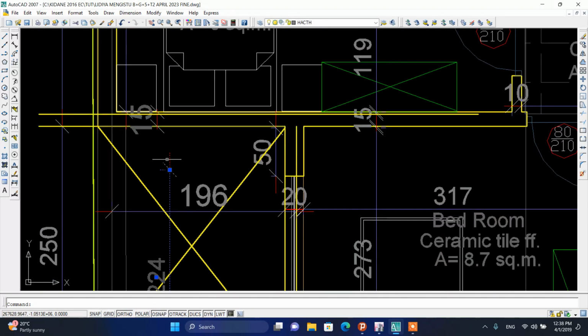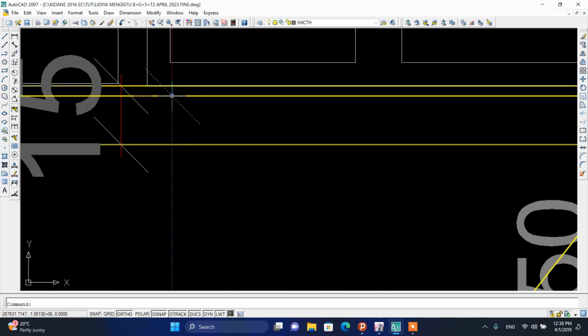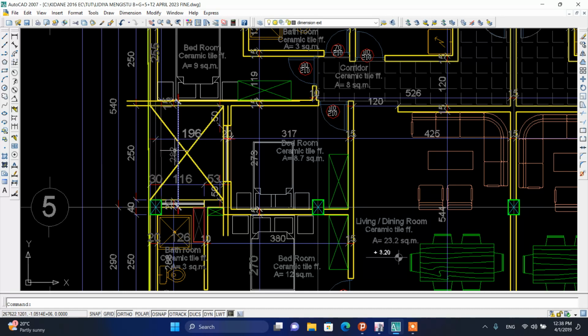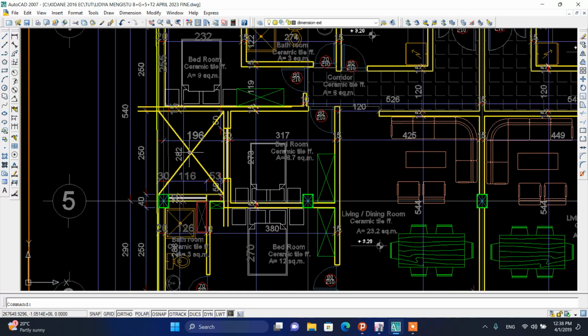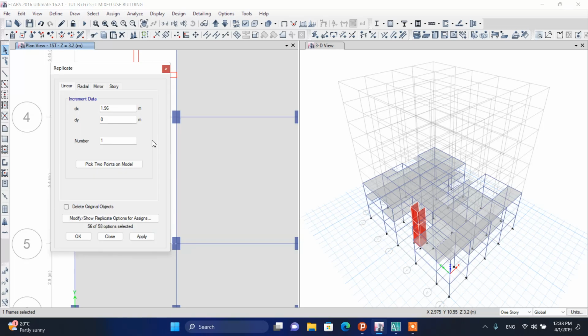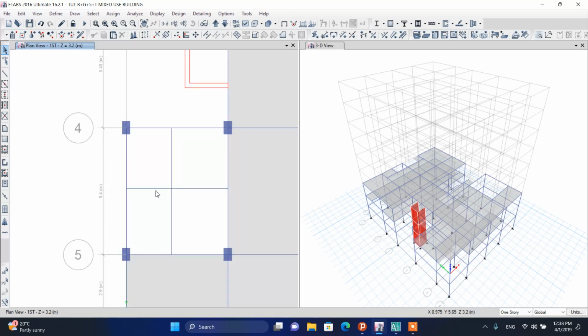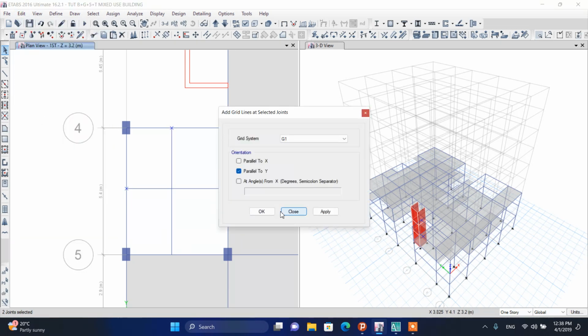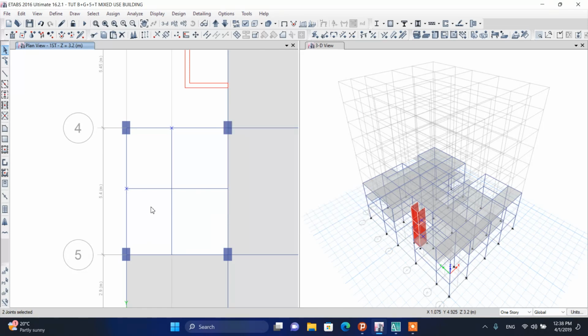Okay, so the up and down measure is 2.82 meter from axis 5. So 2.82 meter to the positive y direction, make it okay. So the up and down is area this. I can't draw my slab by putting a reference grid line at this point, so can delete it.